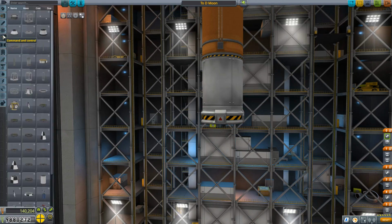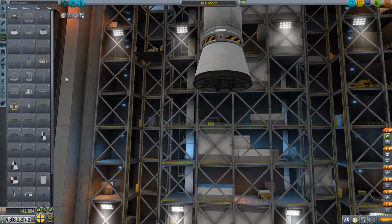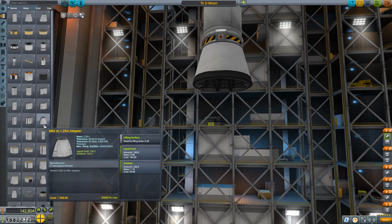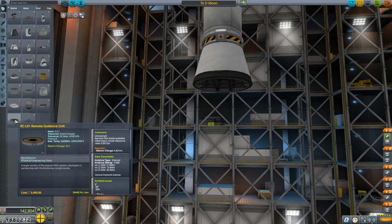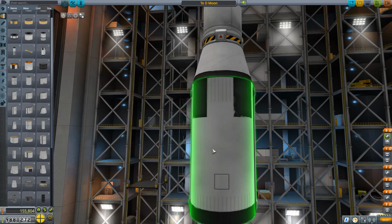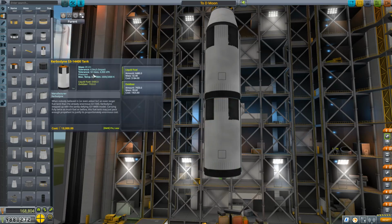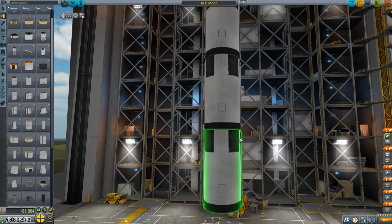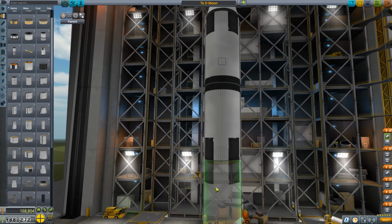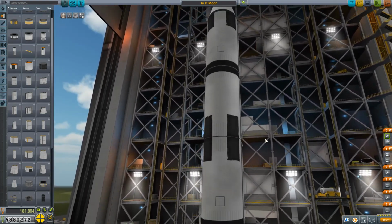Then we're going to go into structural, get the bigger thing, and we're going to convert that into I think it's a 3.5 meter, what is it? I don't know. We're going to use these bigger ones. So, we're going to go completely overkill for this booster stage by using 3 of these. I could probably do it in 2. Let's just rotate it so it looks a little nicer. There. It doesn't look that much nicer.